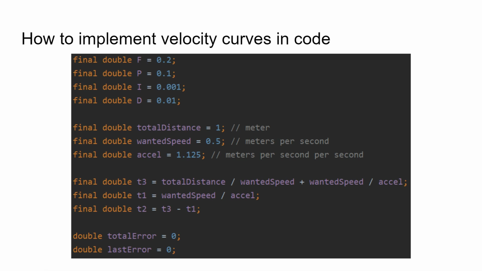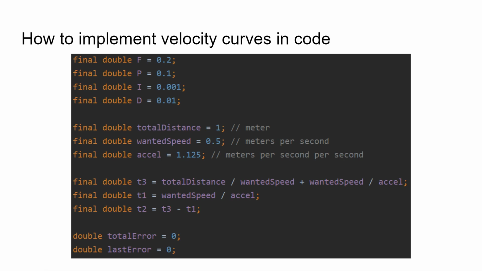So T3, this formula is one that is determined just by doing algebra, where you put the area of the trapezoid on the left side of an equal sign, you put the total distance you want to travel on the right side of the equal sign, and then you solve for total time. It's not a terribly difficult calculation. You can do it yourself, but also kind of boring. So I'm not going to talk about it here. Look at the Desmos, work it out on a piece of paper or a whiteboard, have fun.